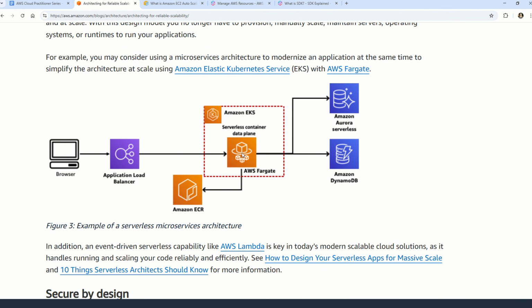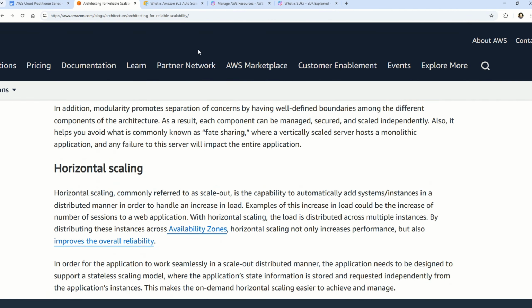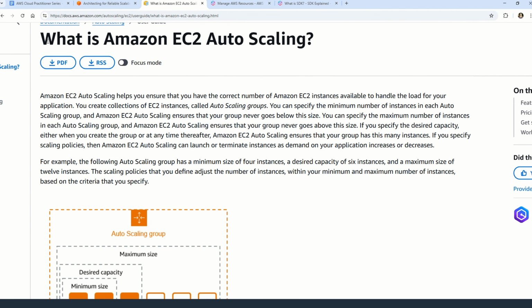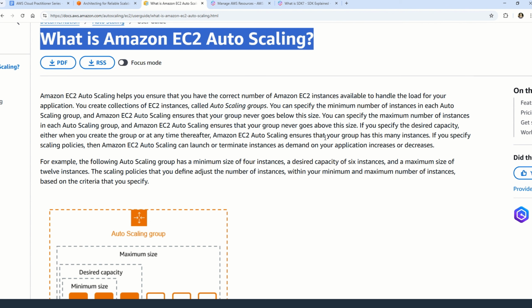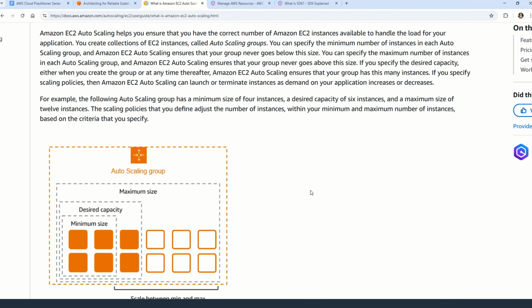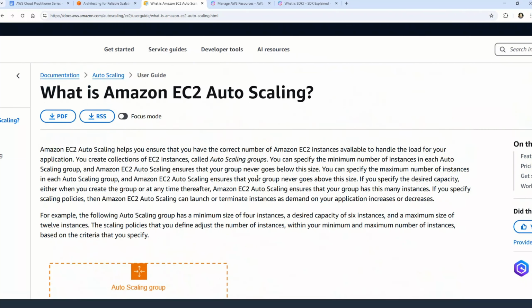There is an architecture also given, and similarly you can understand the other aspects. Then I can give you one more documentation. It is this one, which says what is Amazon EC2 Auto Scaling. Here once again you can understand all that I shared with you in a very quick summary. So please go ahead, wonderful documentation, read them all and understand the scaling part in AWS Cloud.